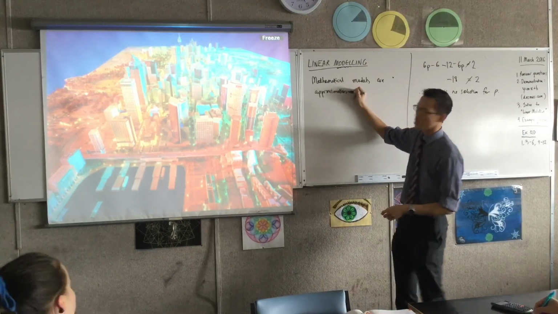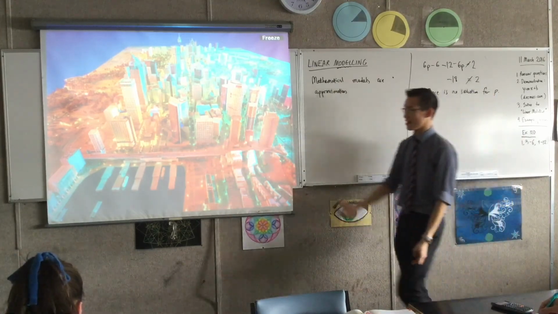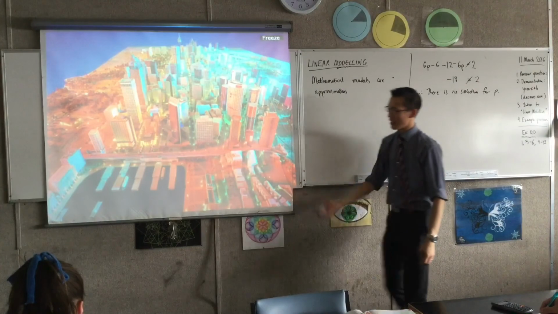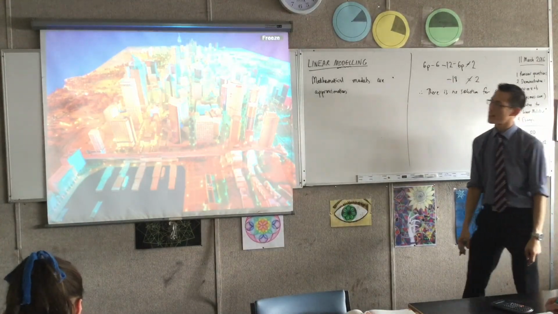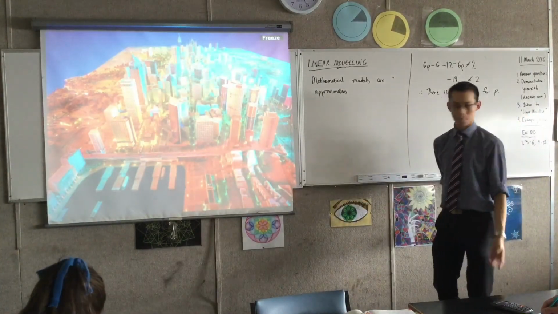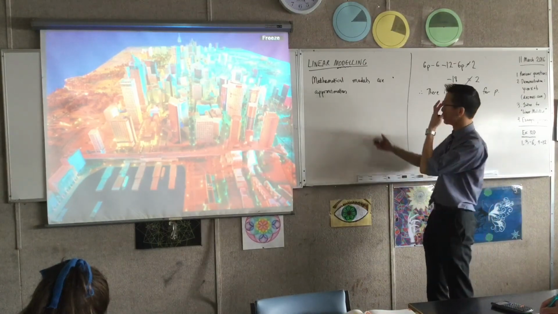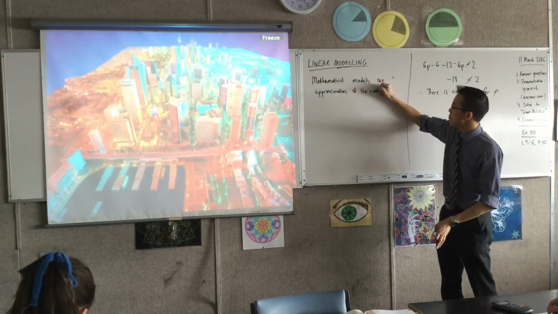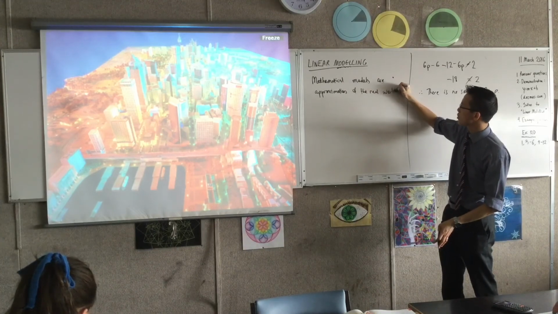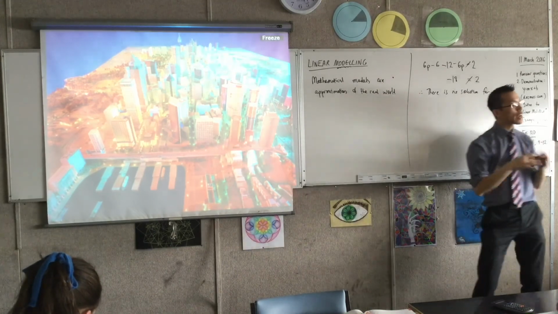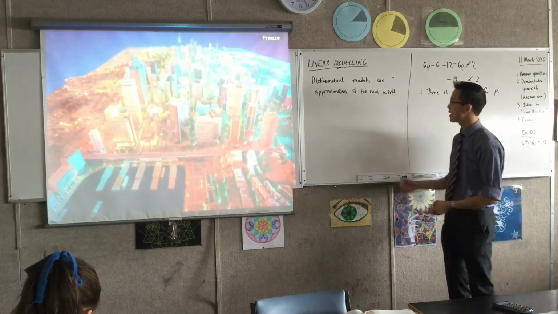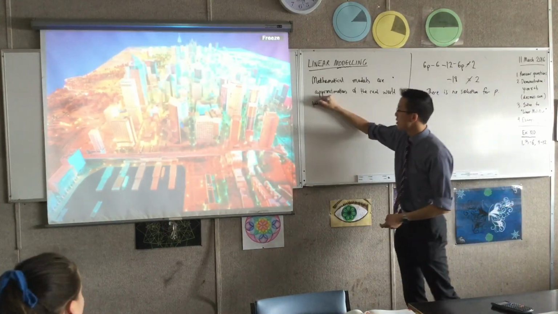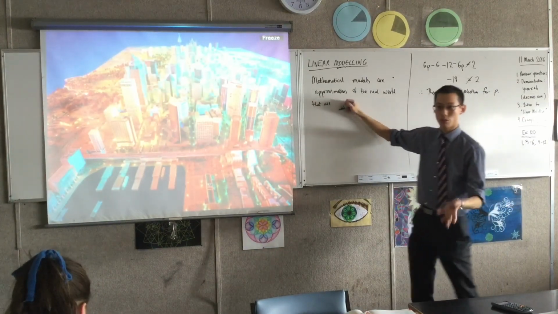No one thinks, oh, this is exactly how the Sydney CBD is going to function, right? Like this thing is, I don't know what the scale is, it's several hundred to one, so it's much, much smaller, otherwise it'd be impractical. So all it is is an approximation of the real world. But if your approximation is good enough, you can draw conclusions from it. They're approximations of the real world that we can draw practical conclusions from.